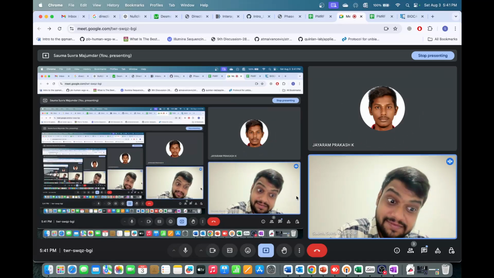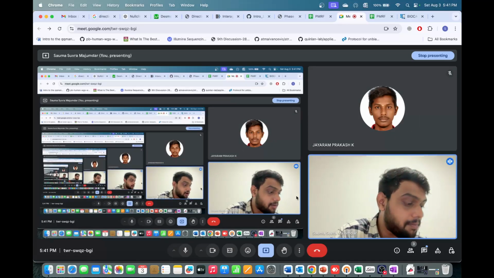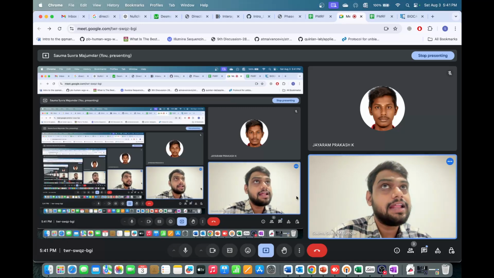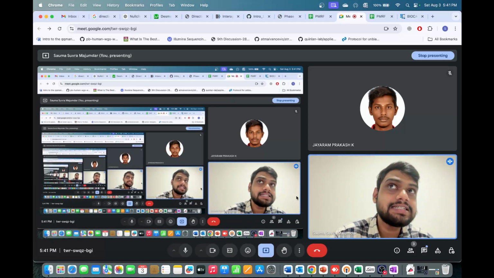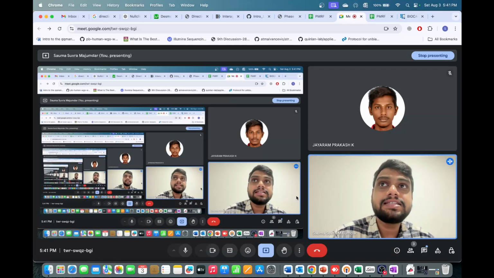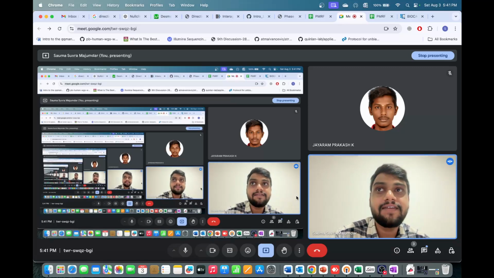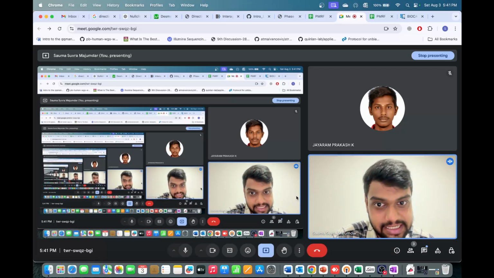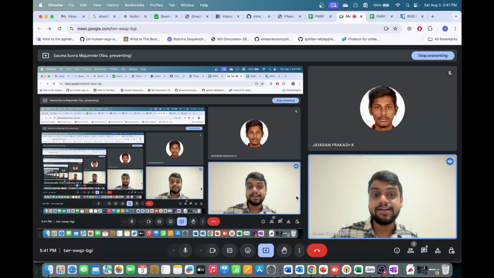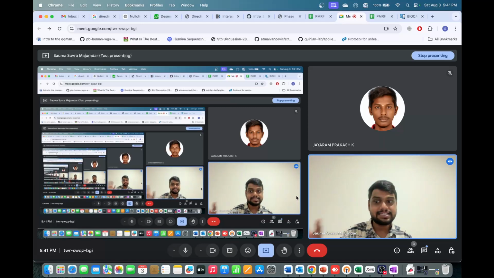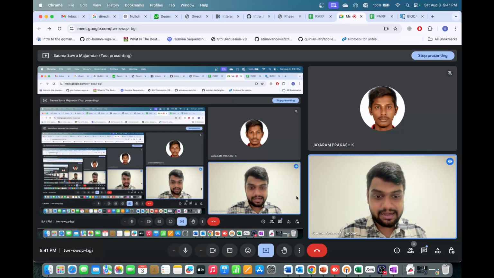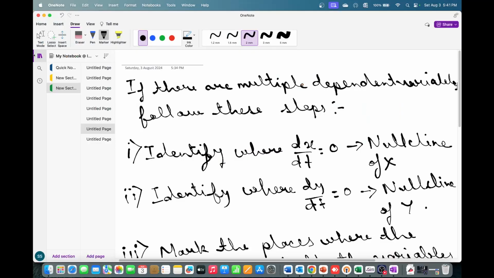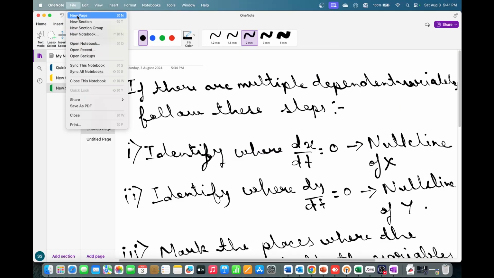Okay, so this is a very common thing that you'll notice. The nullclines may not meet anywhere. What that means is the system is never in a steady state where both of the variables are in a steady state. So either your x is changing or your y is changing. I'll write it here, it'll help you understand better.